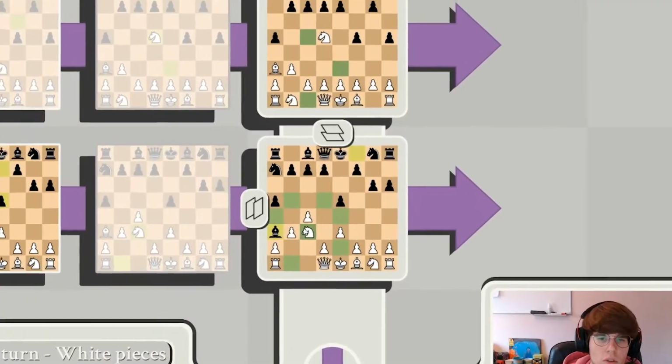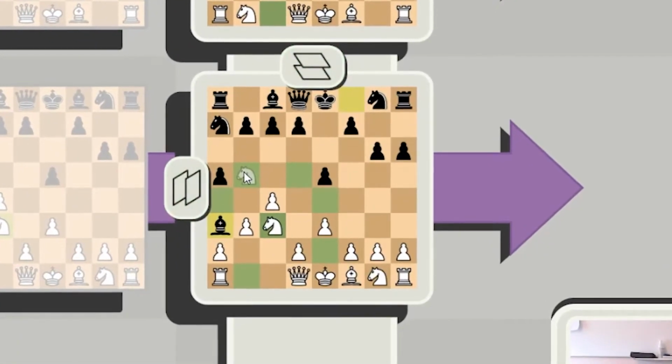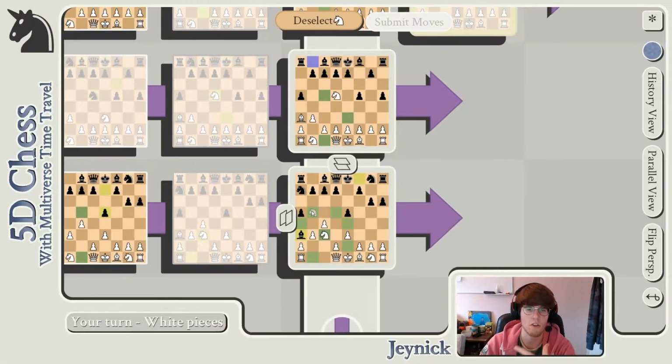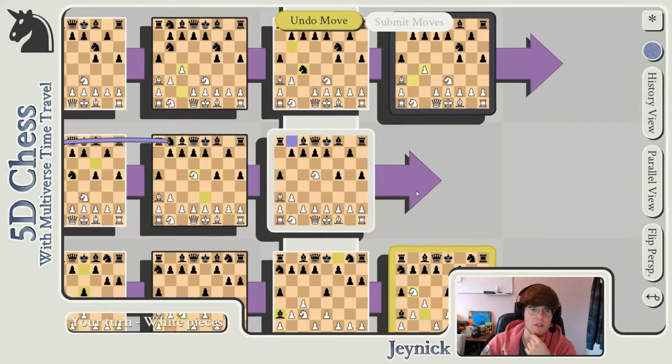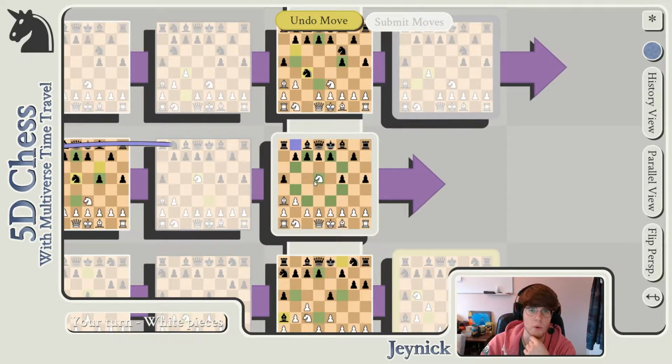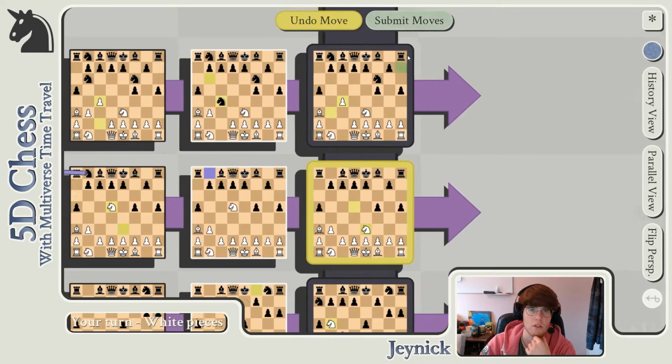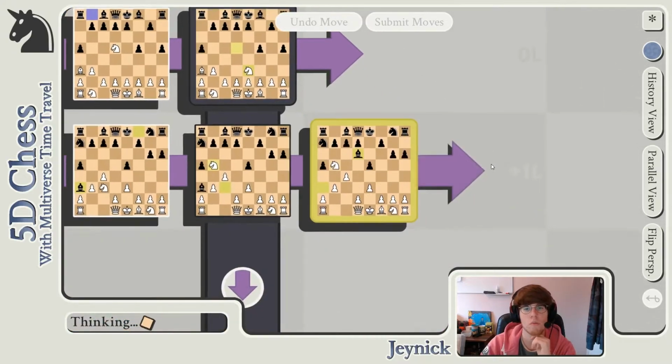I'm going to put my knight to threaten both his knight and his bishop. For the next move I will fall back again, so I can maybe capture his pawn next turn. Submit the move. It's the bot's turn.